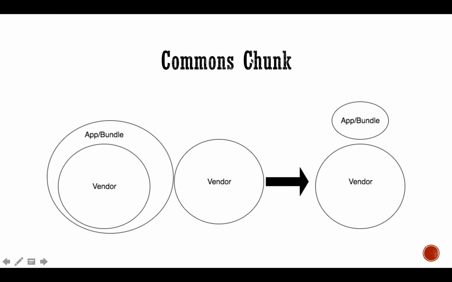So Webpack provides a plugin called the CommonsChunkPlugin. The CommonsChunkPlugin will go through the dependencies and say, okay, which ones are common? And then you can specify which file you'd want to place the common vendor dependencies into. So in our case, we'd want to put the common ones into a file called vendor. So vendor is here, vendor's here. We'd want to put them in a file called vendor, and we'd have a much smaller app bundle.